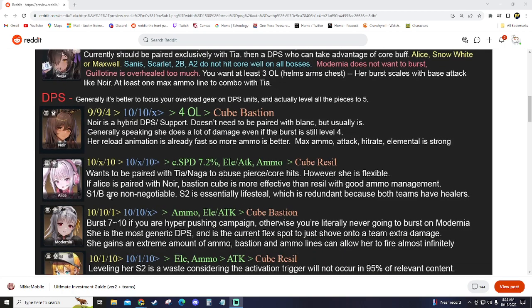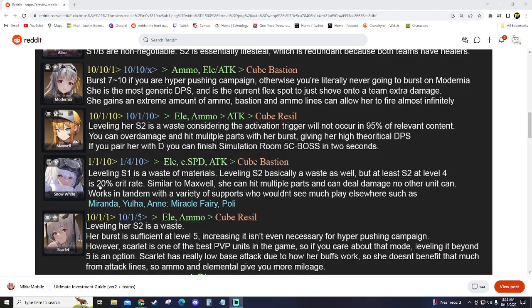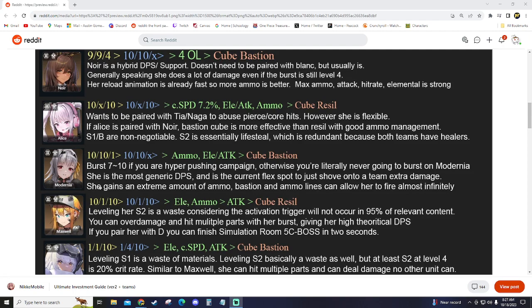We go down to DPS now, and it looks like we got Noir, Alice, Modernia, Maxwell, Snow White, Scarlet, and Summer Honest. Okay, so Noir. She's a hybrid of the DPS and support. It looks like they want the Bastion Cube and 4 overloads. Oh, okay, so max ammo, attack, hit rate, and elemental is strong. I was just going to say you want the max ammo and you want the attack mainly. Hit rate is also good. You want her paired up with Blanc.